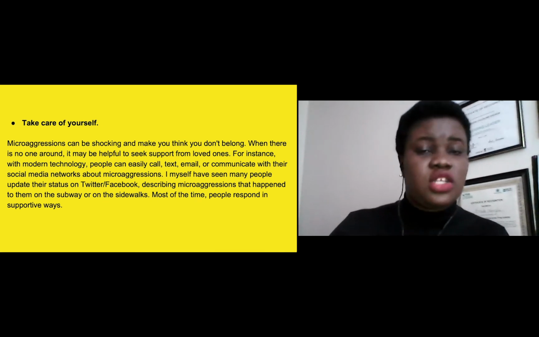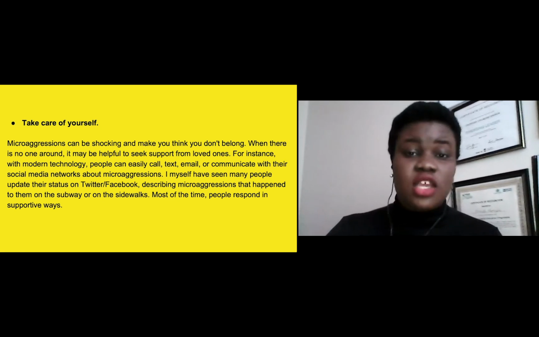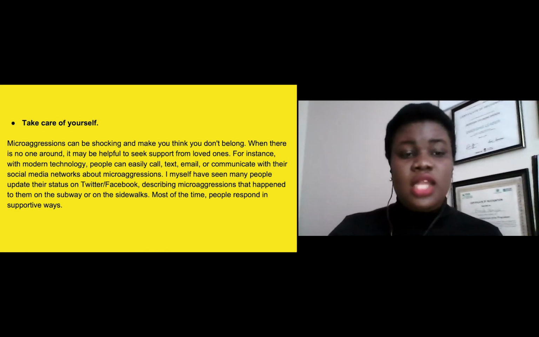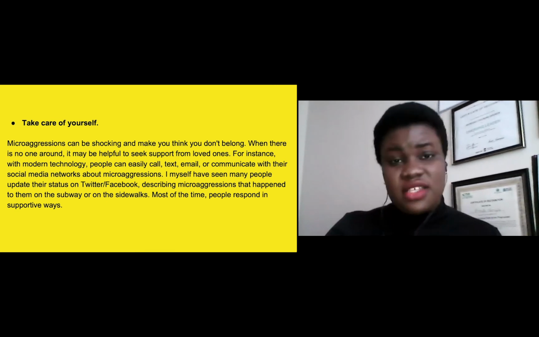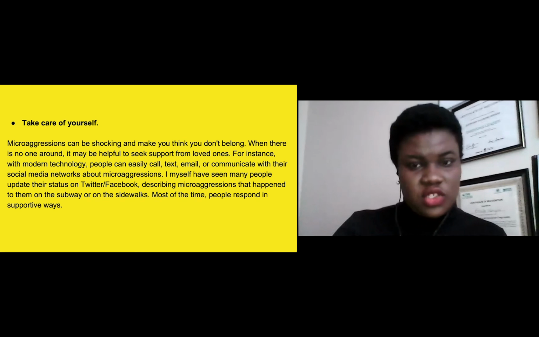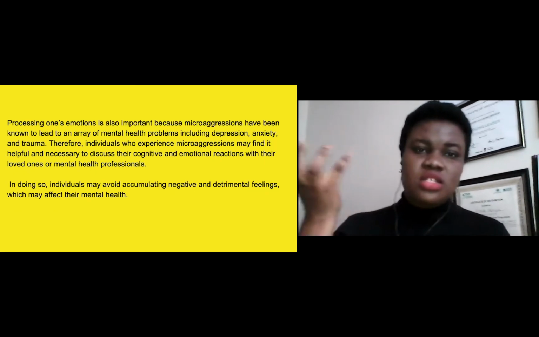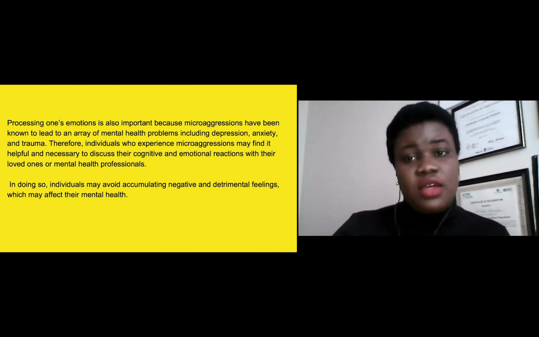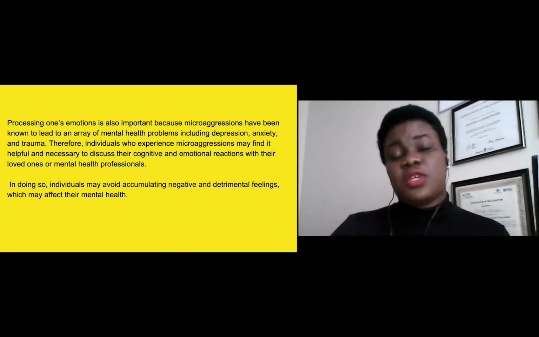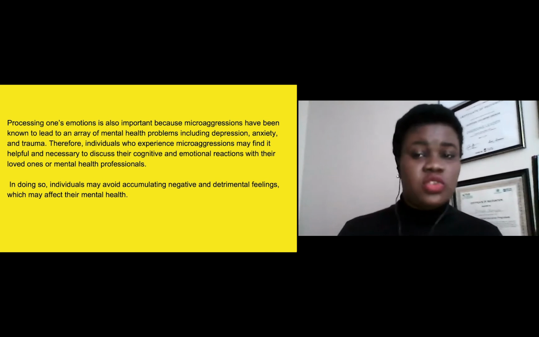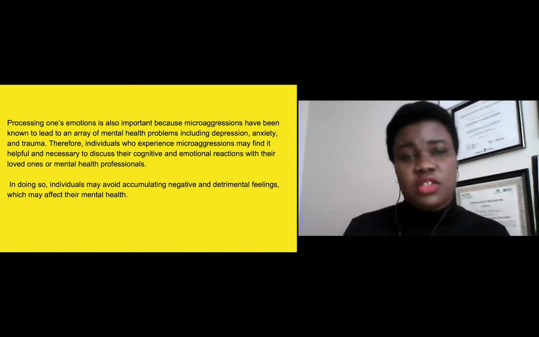And this is why I mentioned earlier that it is okay for you to share your experience on social media or talk to people around you that you can really, really confide in, and then get to listen to whatever anti-bias strategies or suggestions that they have that you can actually use in addressing microaggressions next time. So processing your emotion is also important because microaggressions have been known to lead to an array of mental health problems, including depression, anxiety, and trauma. So therefore, individuals who experience microaggressions may find it helpful and necessary to discuss their cognitive and emotional reactions with their loved ones or mental health professionals.